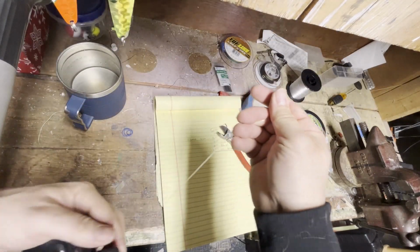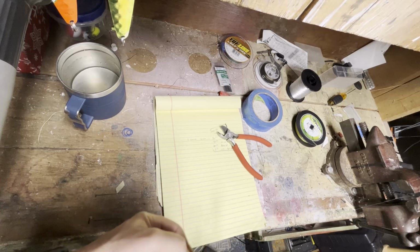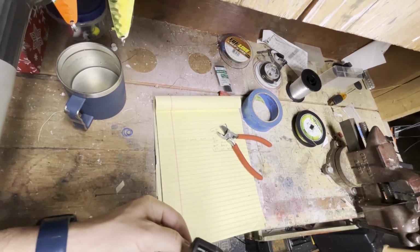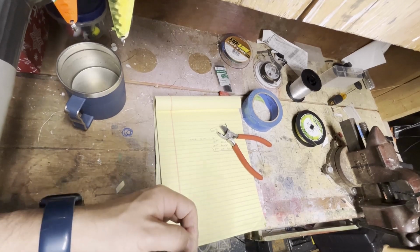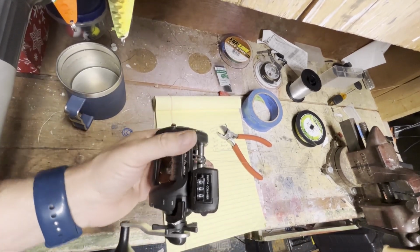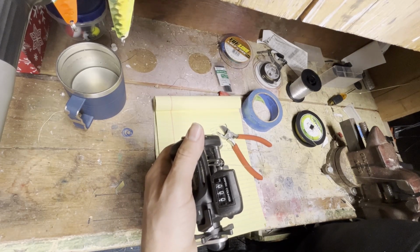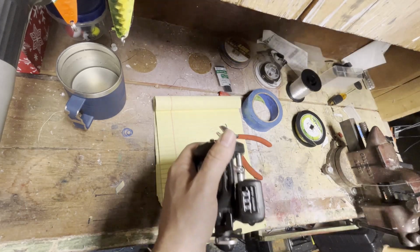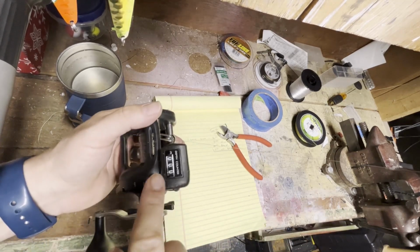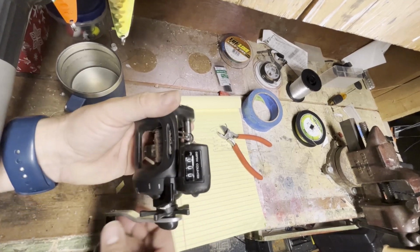All right, now to reel this in, I'm going to pull this out just a little bit because there's a little splash brewing. There we go. All right. So from there, according to my calculations on the Tangle Taggle line spooler app, the Excel sheet, I need 200 yards or 600 feet of backing to fill this up at 80%. So that means that this spool should be at 400 when I'm done. Let's check it out. Enjoy this, and I'll do this in fast motion to make it a lot easier for you guys.